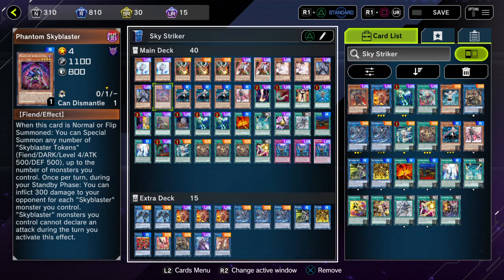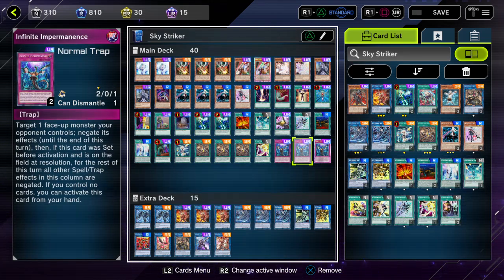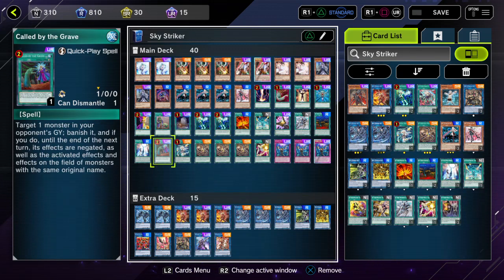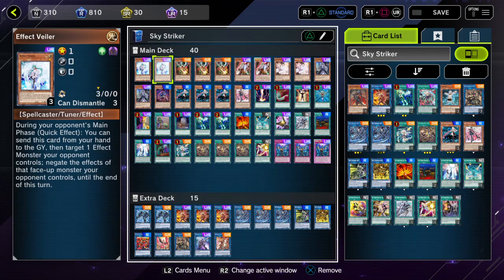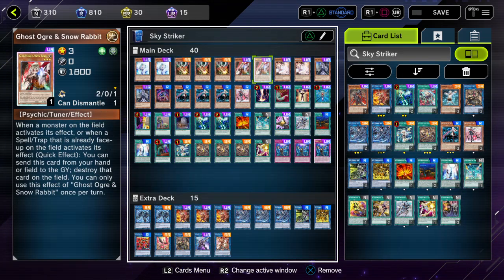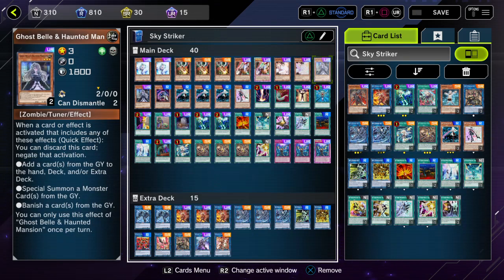And then your hand traps: triple copies of Impermanence, lucky Royal Impermanence at its finest. Shoutouts to the one-off from Terraforming. 2 Veiler, 3 Droll, 2 Ogre, 2 Ash, and 2 Bells.